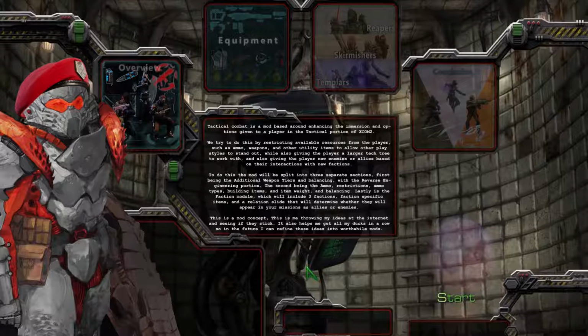To do this, the mod will be split into 3 separate sections. First being additional weapon tiers and balancing, with the reverse engineering portion. The second being the ammo restrictions, ammo types, building items, and item weights and balancing. Lastly is the faction module, which will include 3 factions, faction-specific items, and the relationship slide that will determine whether they appear in your missions as allies or enemies.